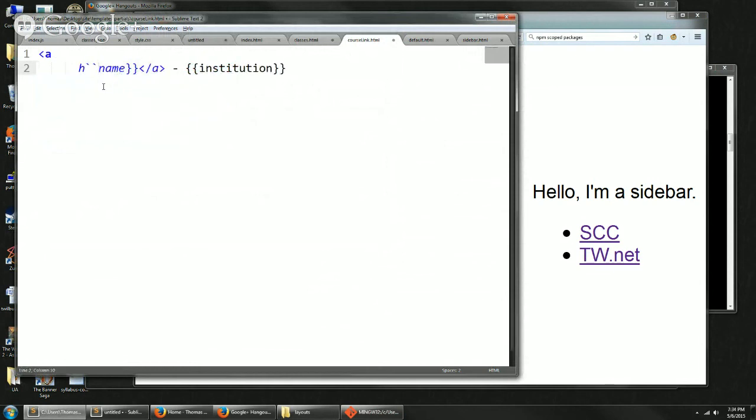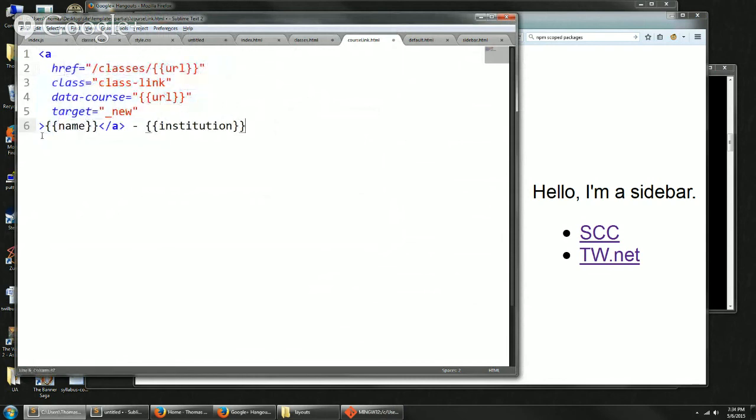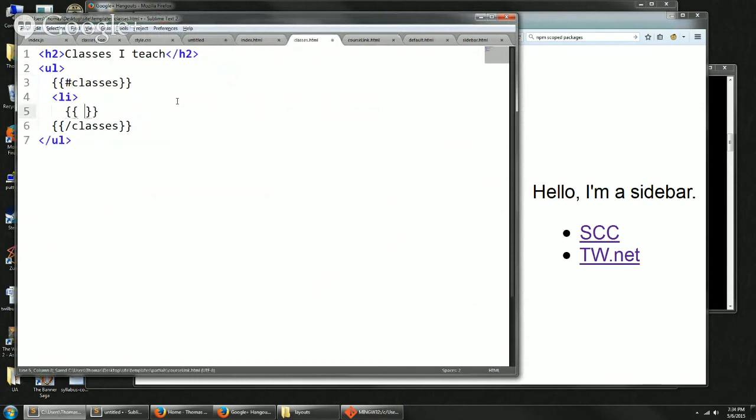Paste that in. There we go. And then inside of classes, I'm just going to say, hey, for each class, why don't you put a course link partial?